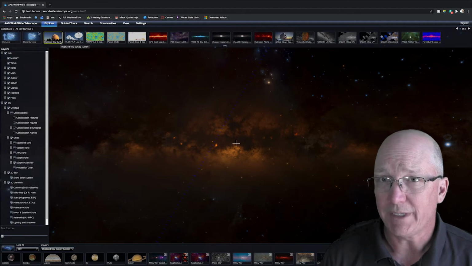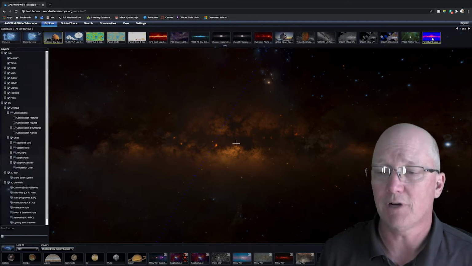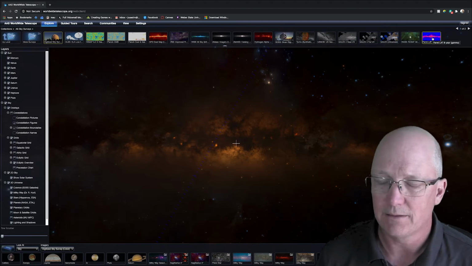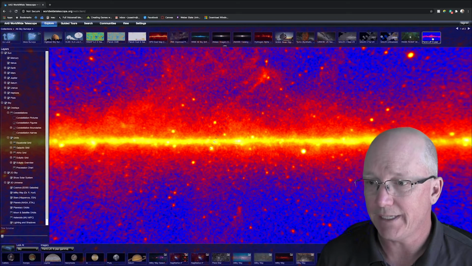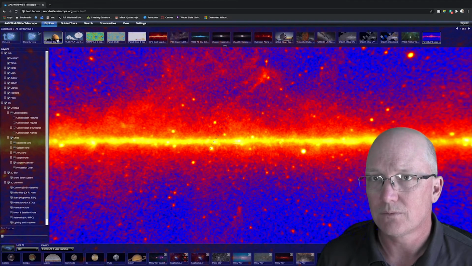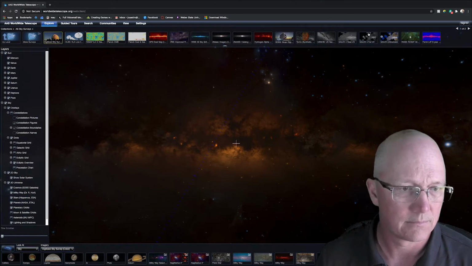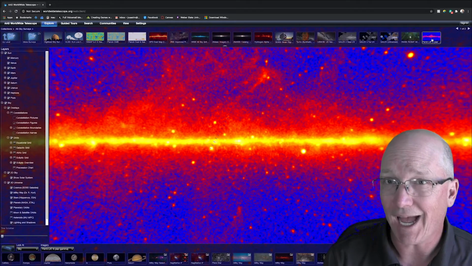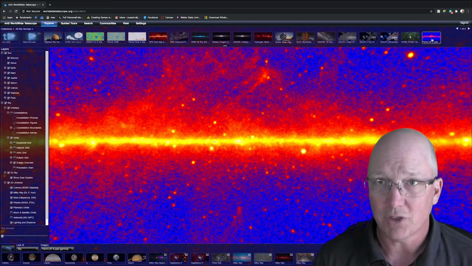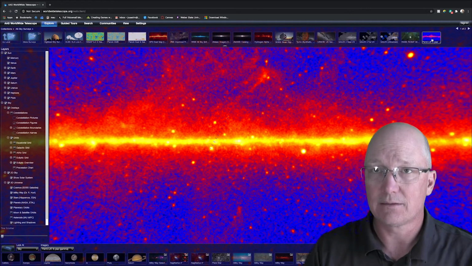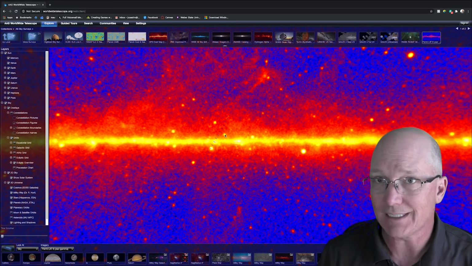So now let's take a moment and go from the infrared to the very, very high energy realm and look at what it looks like in the high energy. This is the gamma radiation from the galaxy. If I click on that, you'll notice that there's still this kind of plate looking structure to the galaxy, telling us that our galaxy is a disk.